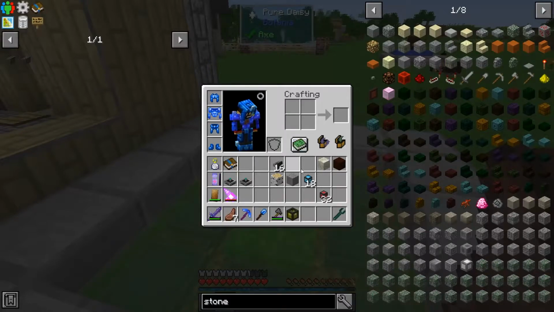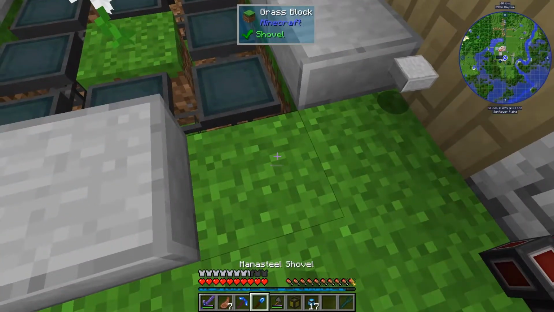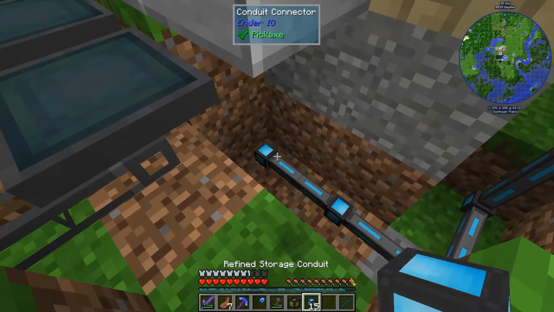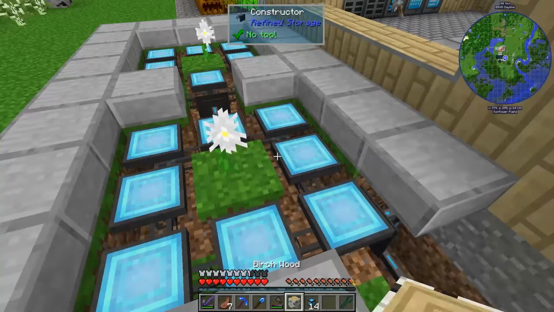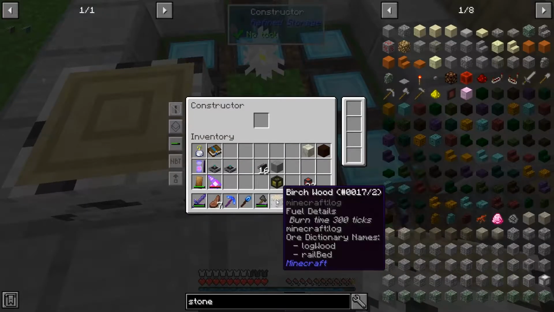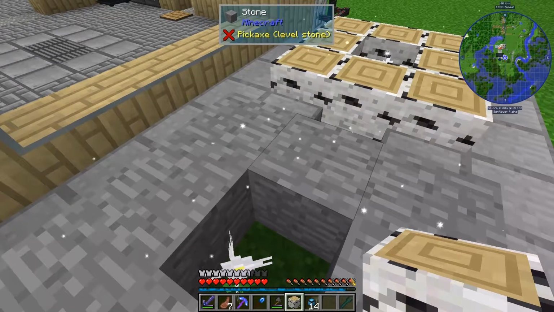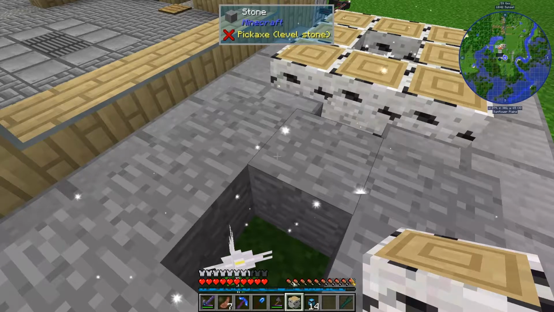So, we're going to need some conduit. And we need to get those in here somehow. Alright, so we'll put them right there like that. Alright, so now we need to say what they're going to do. So these are going to ignore redstone signal, and they're going to place birchwood. And these are going to place stone. Alright, so that's a good start. We can now automatically place wood and stone, and these guys will convert them into living wood and living rock.